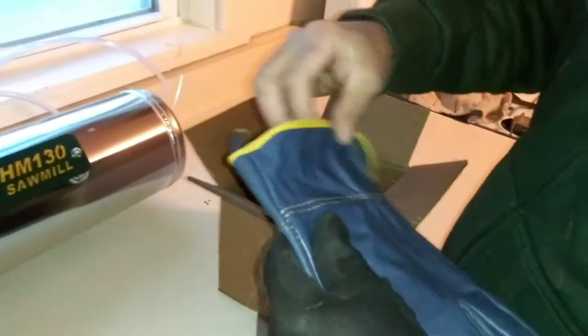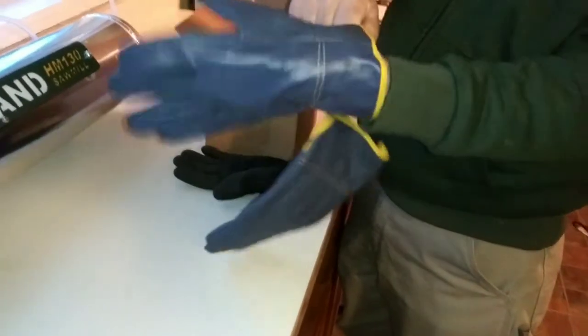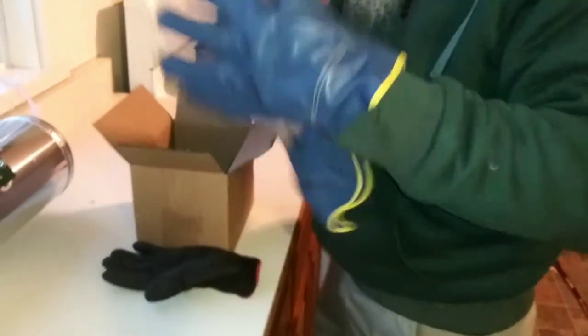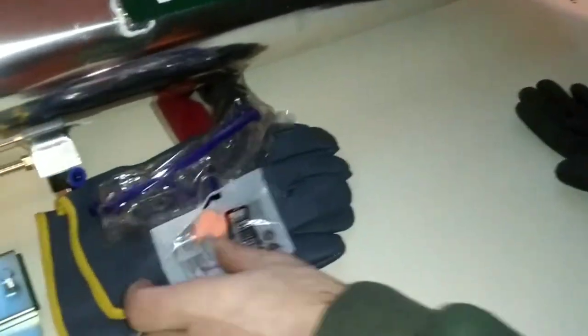Oh, there's my gloves. Pair of gloves. Oh yeah, I'll be using them up. Nice pair of leather gloves. Pair of safety glasses. Hearing protection.